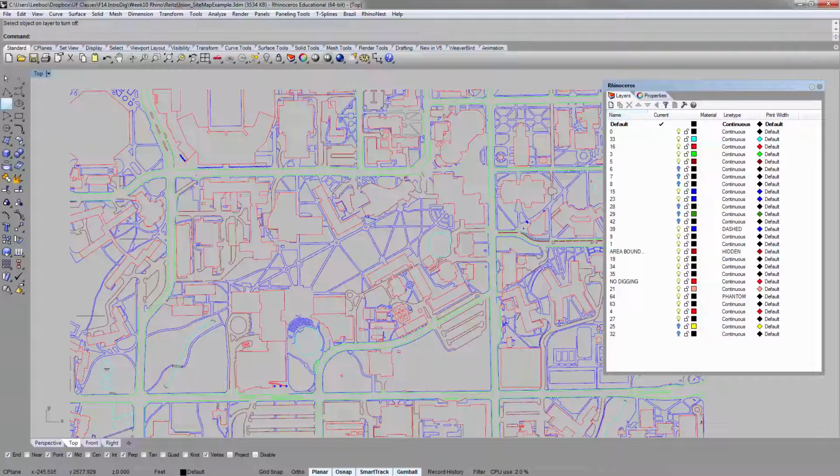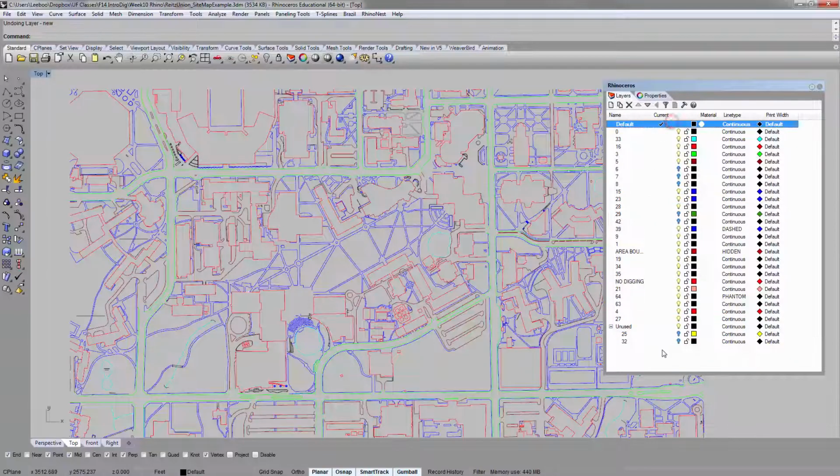So what I'll do is make a new layer and say, this is unused stuff. And sometimes, if I can help it, I don't like to delete stuff out of the file. So I'll highlight things like this and I'll just drag it into it. Okay? Just be careful not to accidentally turn things on again.